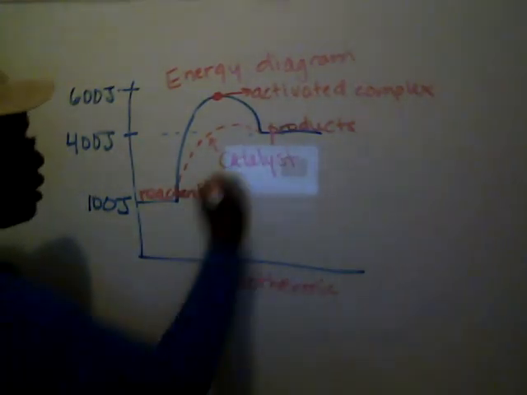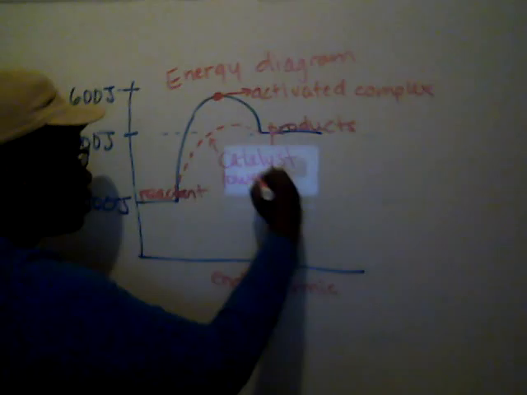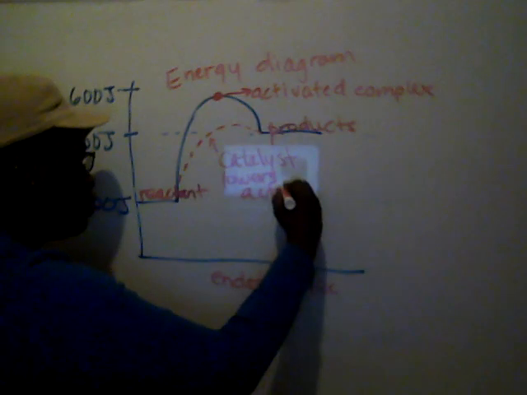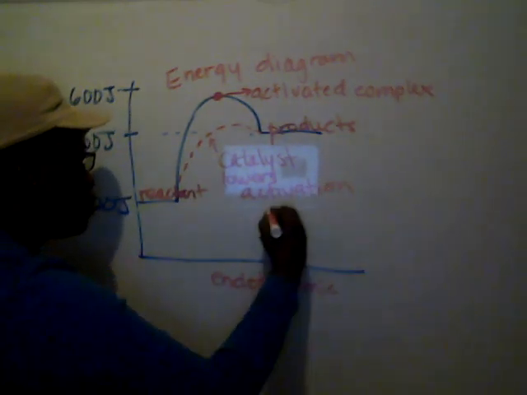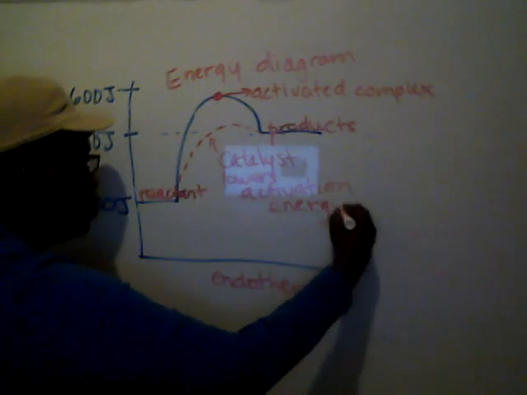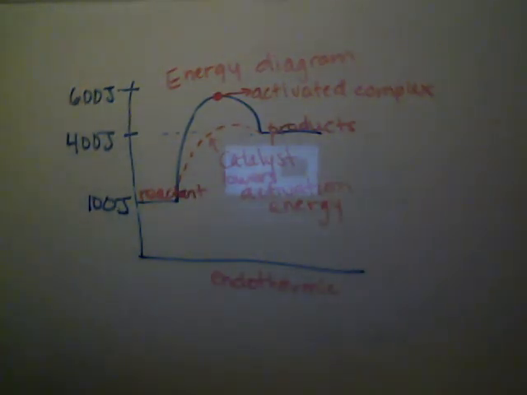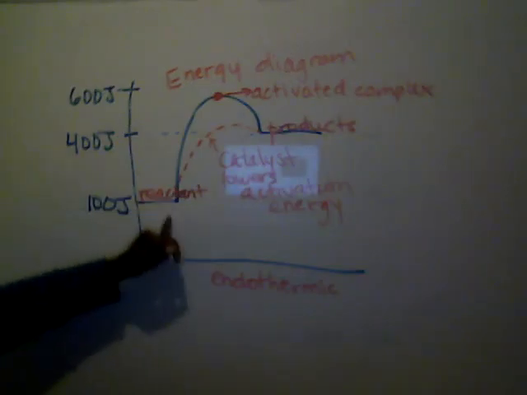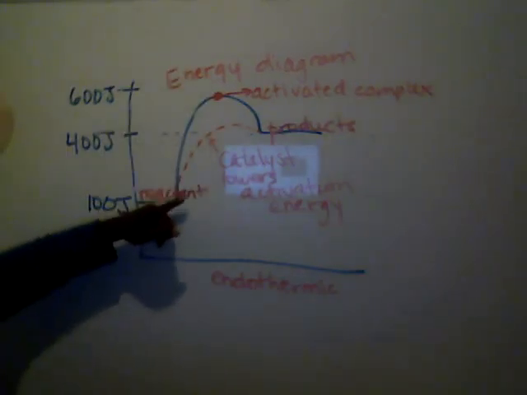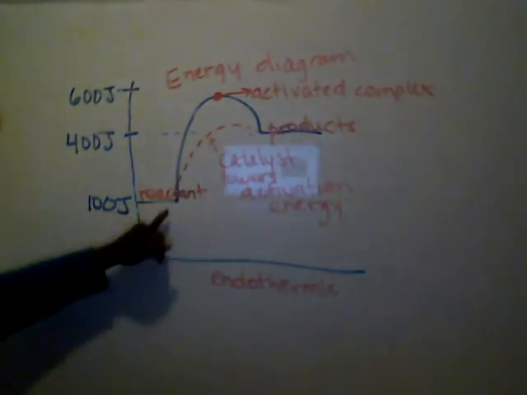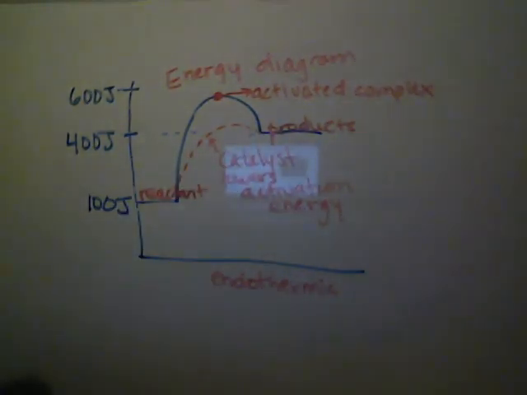Okay, so a catalyst lowers activation energy, so the reaction takes place faster. You don't have to spend as much time trying to get the energy you need to just start. The other thing to keep in mind is you might ask, well, why do we have this big hill? Why can't we just go straight from reactants to products and draw a straight line that way?